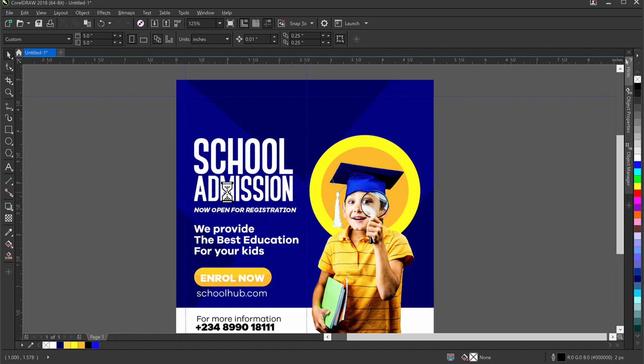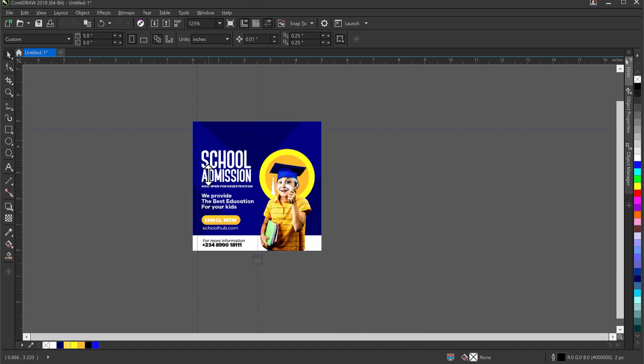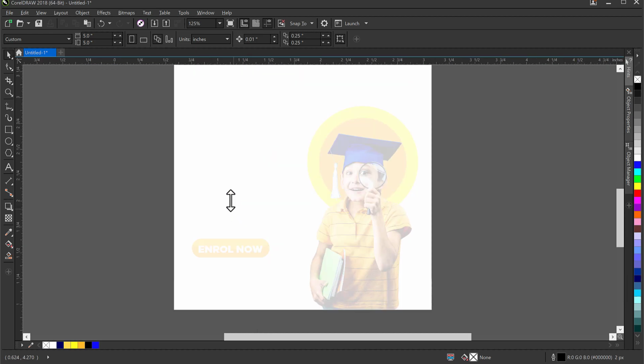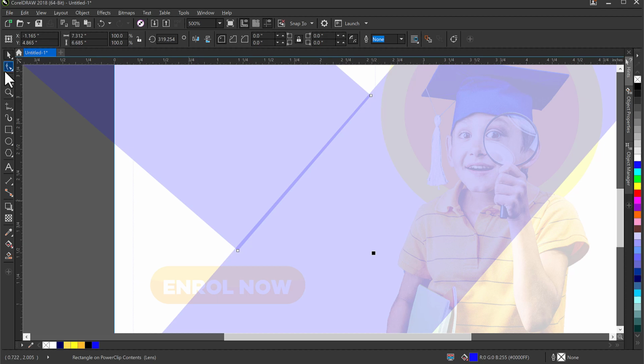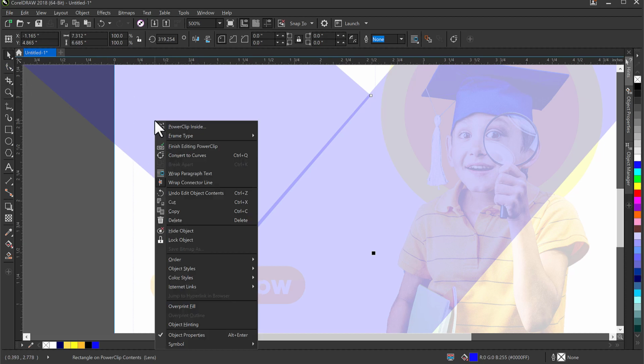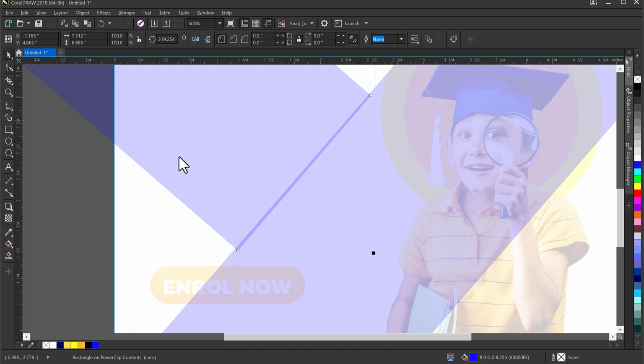Good. So I have this effect on this region. I might have to click back inside to balance this up. First things first, I'll convert this object to curves. So I'll right click and click on convert to curves, and go over to my shape tool.